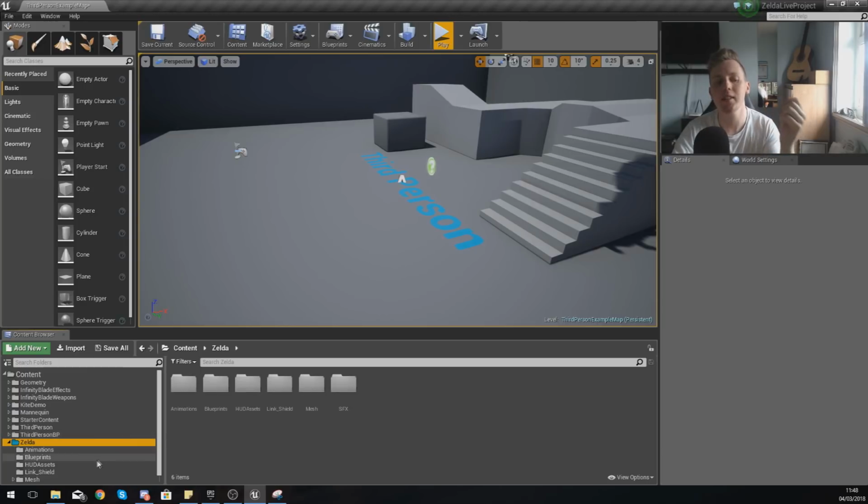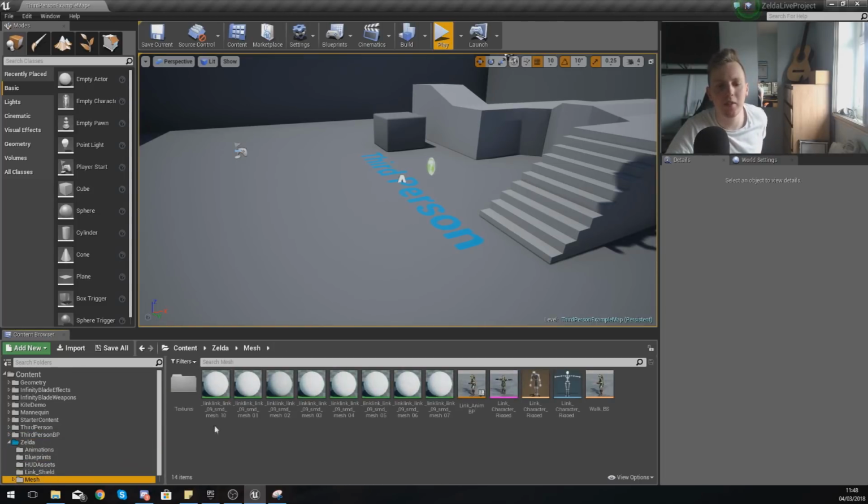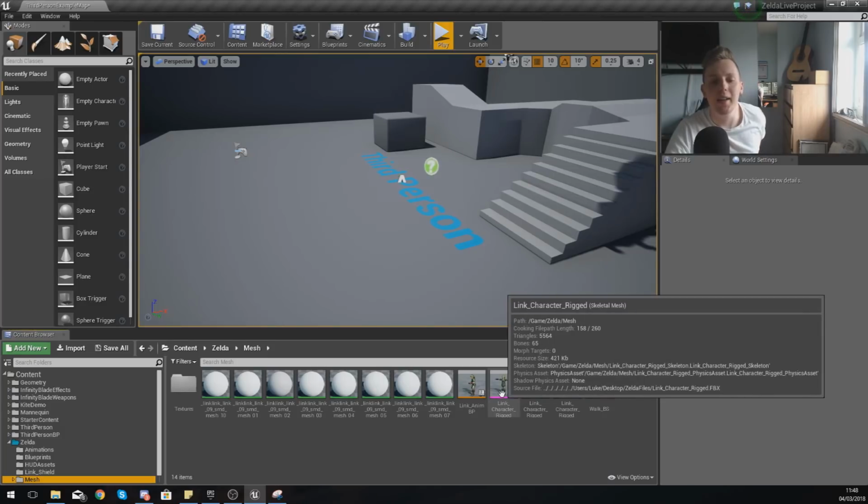is we need to set up a socket within the character, the skeletal mesh, which we can use to attach this sword and the shield to, so that we can start to bring it into our game, bring it into our character. So what I'm going to do then is go to my mesh folder for my link_character_rigged.